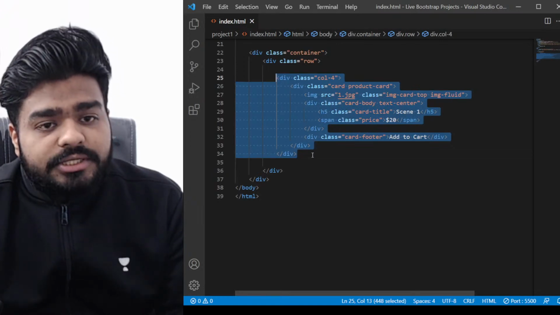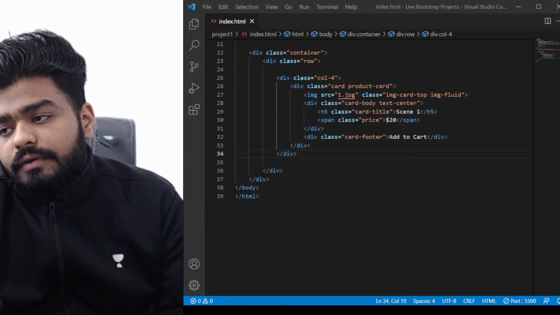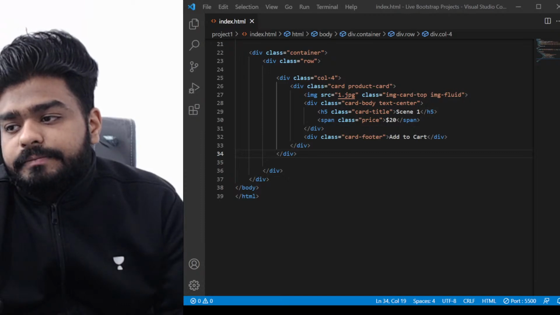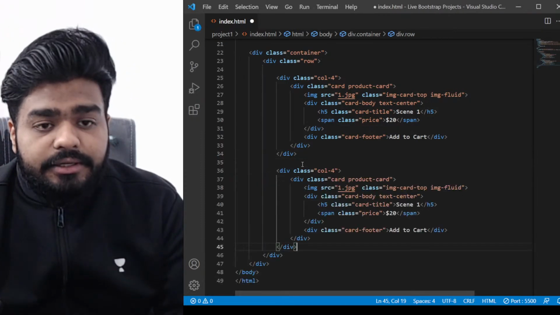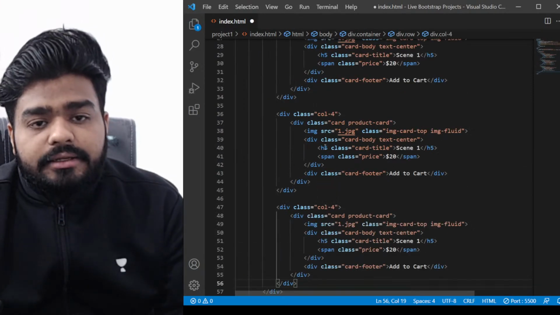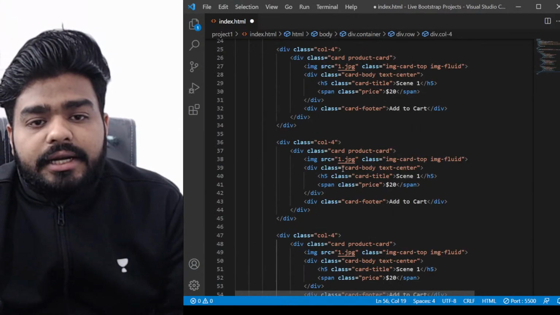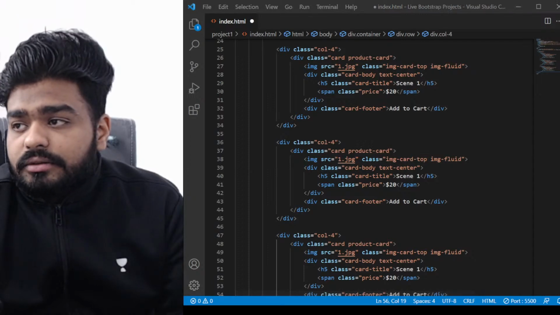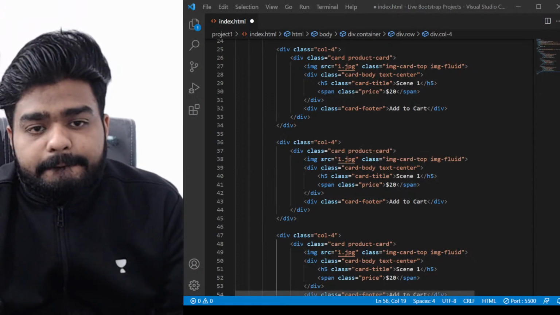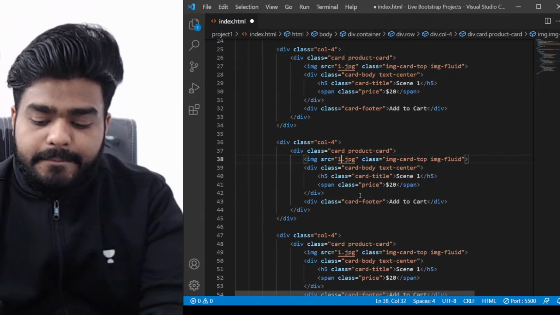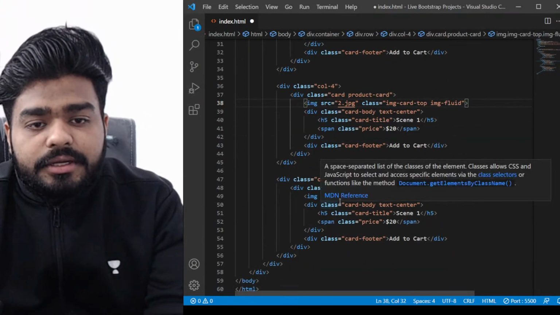Okay, so I'm going to just copy this and we are going to put it up similarly. So let's enter again. Card, product card. I'm just going to change, one second. Going to change these numbers.